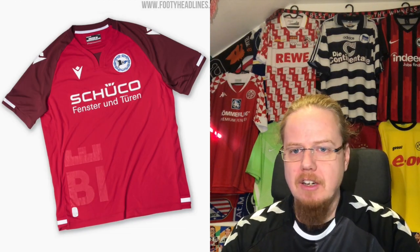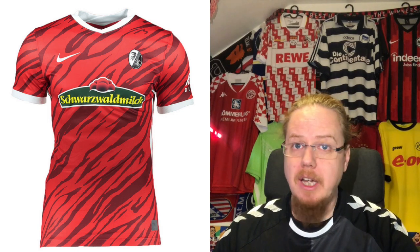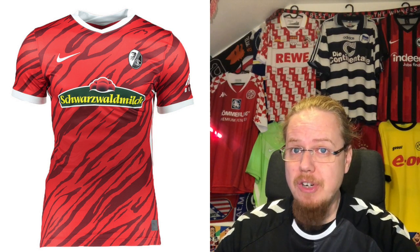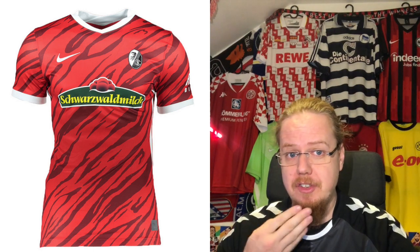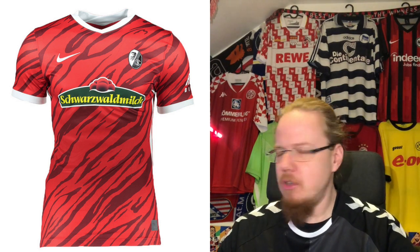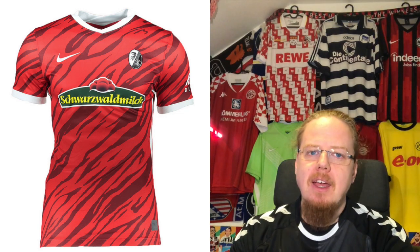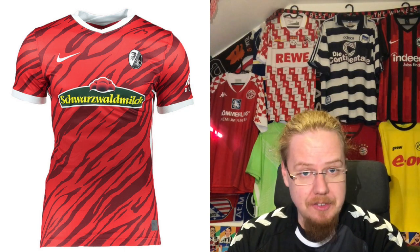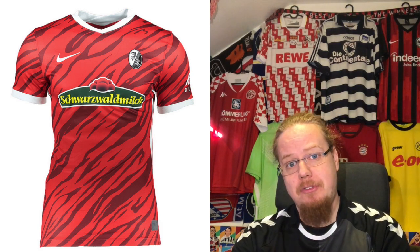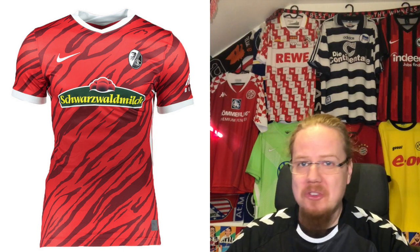Now we come to the team I'm wearing here — Freiburg — and like that minute of silence for Hummel, we're now at Nike. When I saw that Freiburg went with Nike, I was really, and I mean really, disappointed, because I loved the Hummel jerseys. Nike gives you templates, and a rather wild template at that. Freiburg was already with Nike not too long ago, and they're also moving to a new stadium. This seems very template-y — maybe this is a Schwarzwald-ham cut through? When I start with that kind of analogy, we're not going big places here.